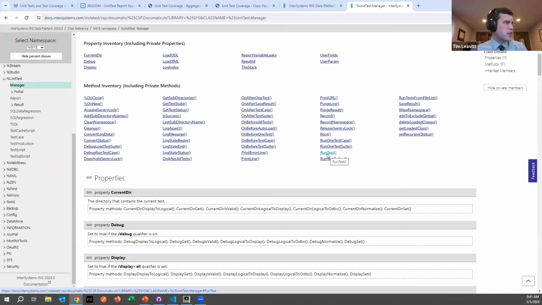I don't know if there's a way to change the default behavior. Need to check under the hood on that. There is $system.OBJ.SetQualifiers, but I'm not sure if you can use that for actually changing defaults for unit tests specifically. And Enrico's happy, so that's good.